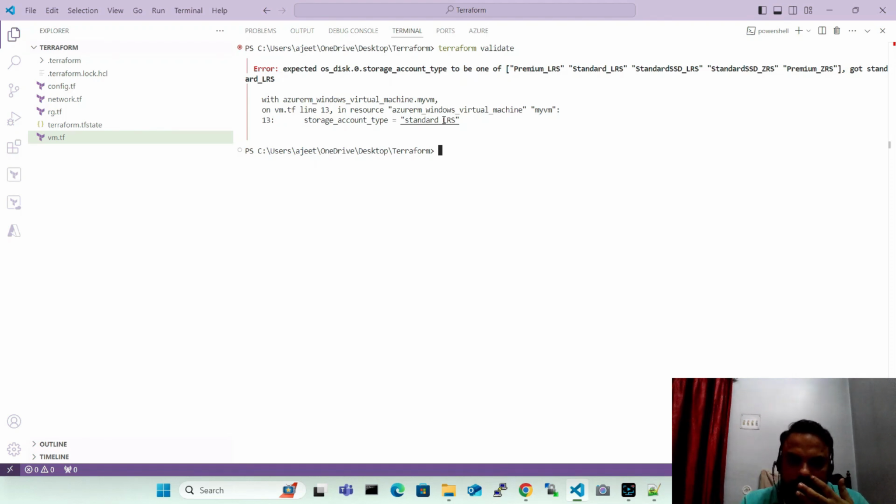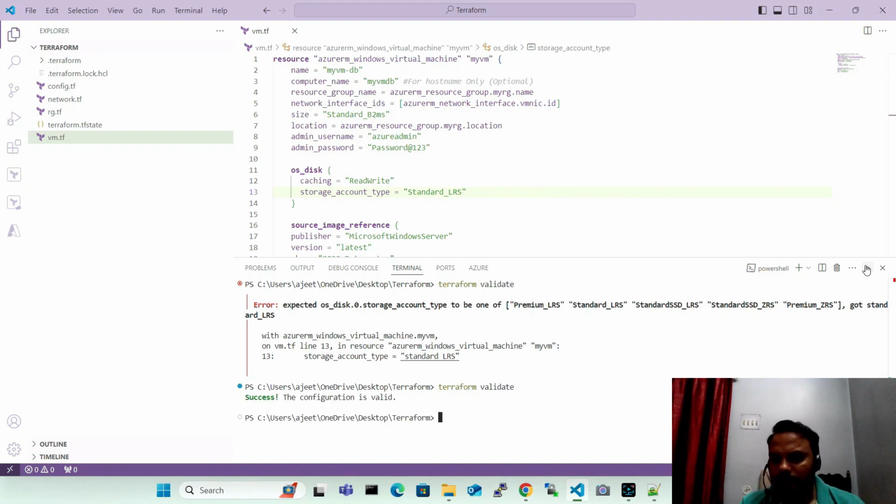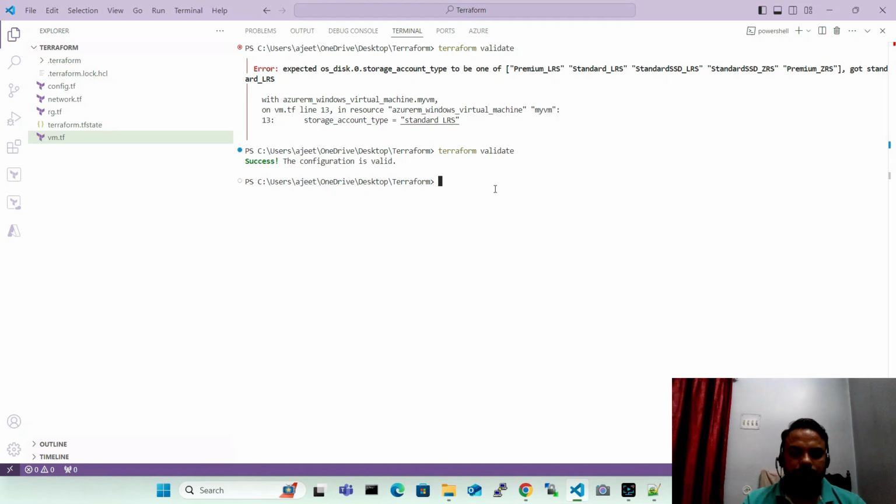Here it is mentioning something we need to have in our vm.tf file. It looks like I have written it in small caps. Let me save this one and validate again and check whether it has any error. Okay, now our validation has also completed.